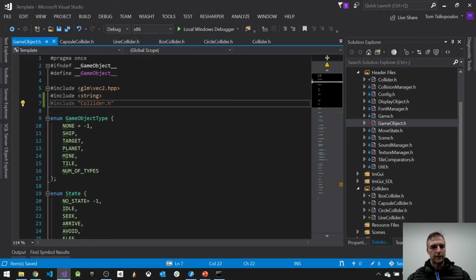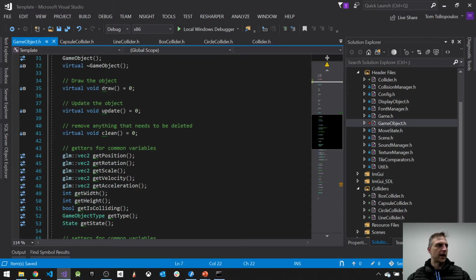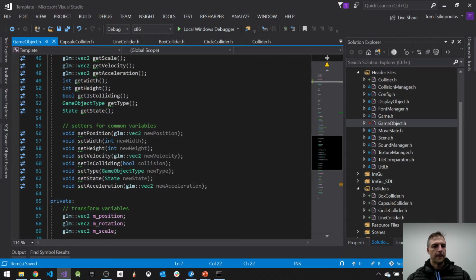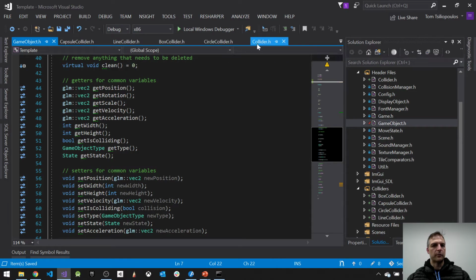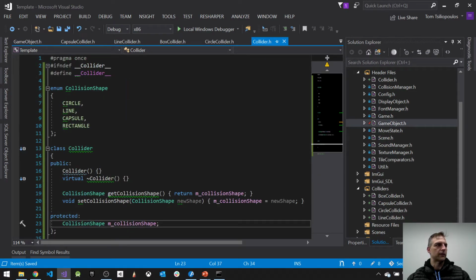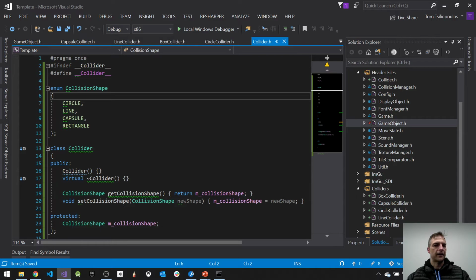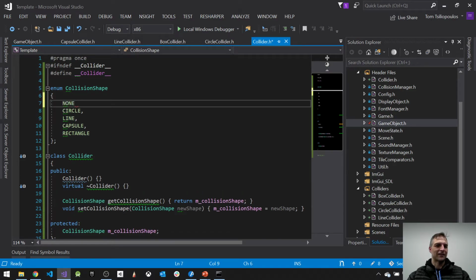And my collider.h then would be down in here. So all game objects would have a collider type. By the way, one thing I am missing in my collider type, and can you guys see what I would be missing? There's another option here that I would miss. None. No collider. Right? That's a thing too. There should be a choice for no collider, because maybe there's not going to be a collider at all. So none would be a viable option. So 0, 1, 2, 3, 4. That's how it works.